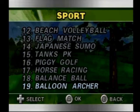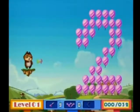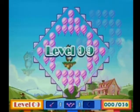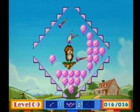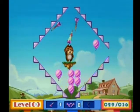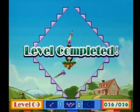Next. Finally, the last sport game, Balloon Archer, and you get to pick your level. Basically, you have a limited number of arrows. You have to clear all the balloons. Some levels have things that you could point at your arrow to deflect the shot, and that's all there is to it. There's not much to it. Not that great. You could reset the level if you want, but that's all I really have. That's the last sports game. That's all I got to look at, and let's move on to something else.